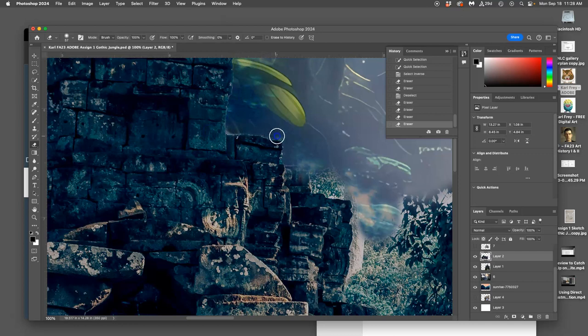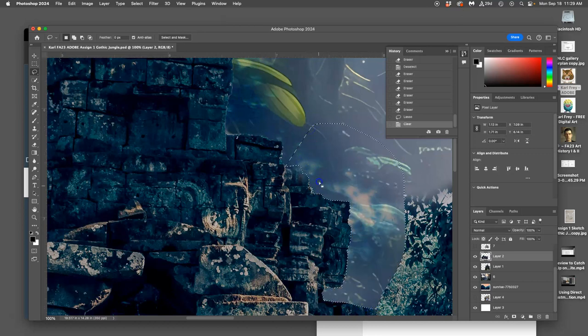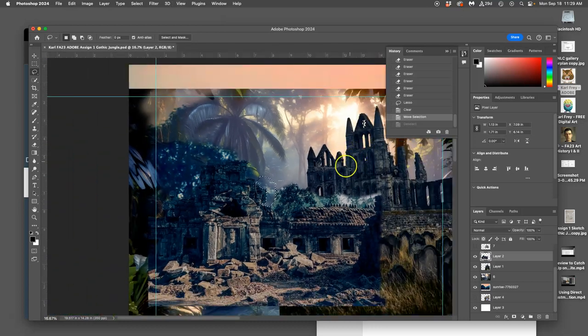Now, what if there's another little remnant left? See, I just got rid of part of it there. I can always just use the lasso directly and just cut it out. This is your own composite, so you can make your own edges. Just select and delete if you want to do that. Right. Just depends what you're after.